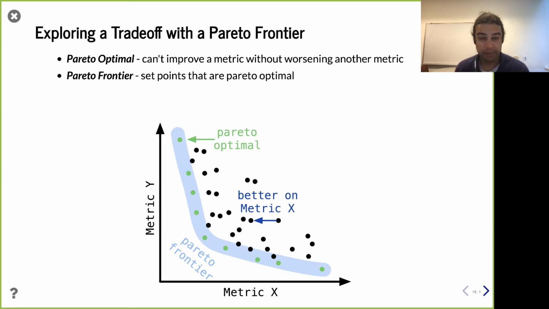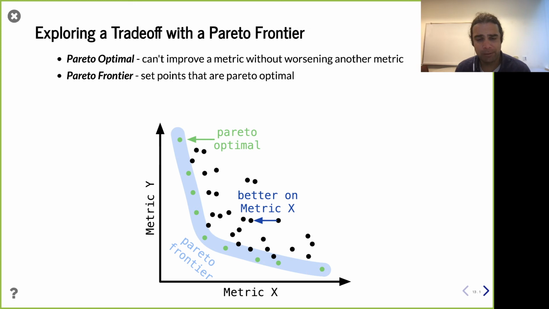how do you optimize multiple metrics simultaneously? Usually you can't improve them all at the same time. There's a trade-off: you improve one metric at the expense of another. One way you might do that is to assign a weight to each metric, put them into a uniform space, do a dot product of each metric times each weight, add them all up, and get an aggregate super metric. That's one way of doing it. That's not a great way of doing it.